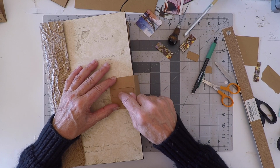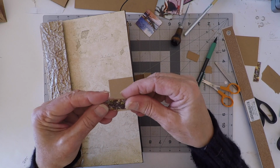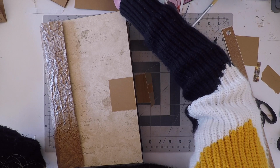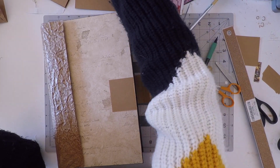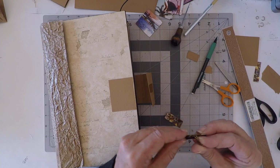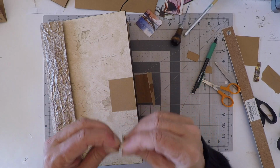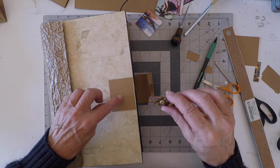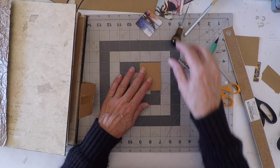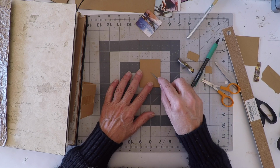Now here, you're gonna take those things that you're gonna glue together and all of that, right? You're gonna take a pretty brad, not the one I'm just gonna take now because I'm just showing you stuff. Take your brad. Okay, so you get your brad like this. You're gonna take the middle here and you're gonna put a hole. It's gonna go this way, right? So the middle is gonna be about here.